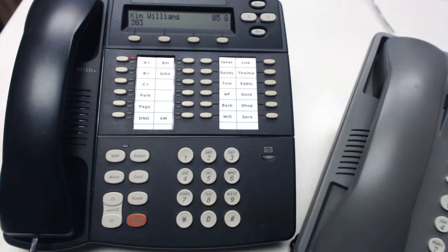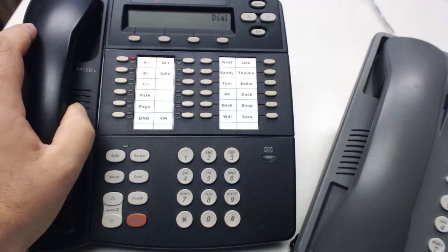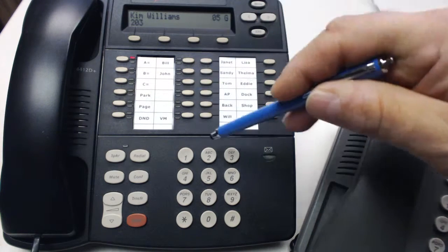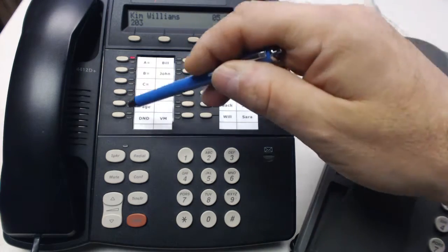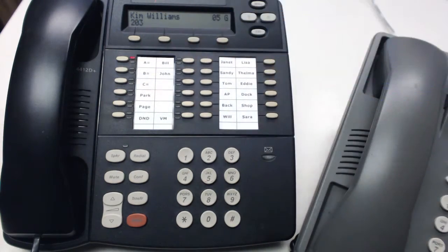Welcome to Basic Call Handling for the 4412 or 4424 series phones. The main difference between the two is that on the 24, the last set of 12 buttons has a red and green indicator, whereas on the 12, it's just the first 12 buttons that have the red and the green indicator.